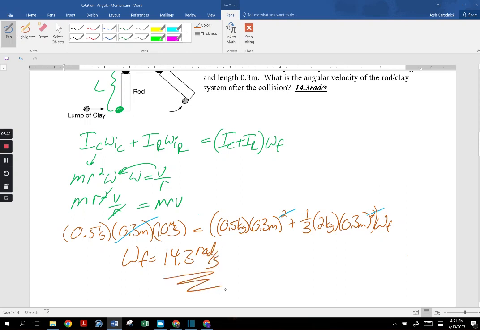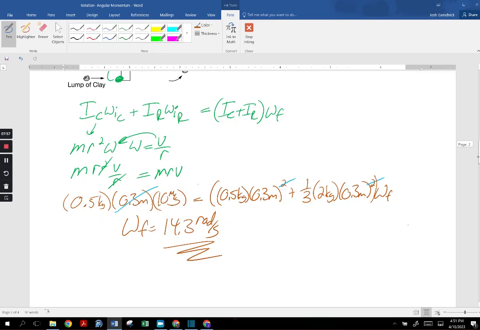You don't need to see me do all the math. You can just trust that I'm a genius and I got it right. I hope I got it right. If I made a mistake, let me know. All right. I mean, that's basically it for angular momentum. It's the same thing as translational momentum, but we do I omega instead of mv. Let's summarize this puppy. How about it?